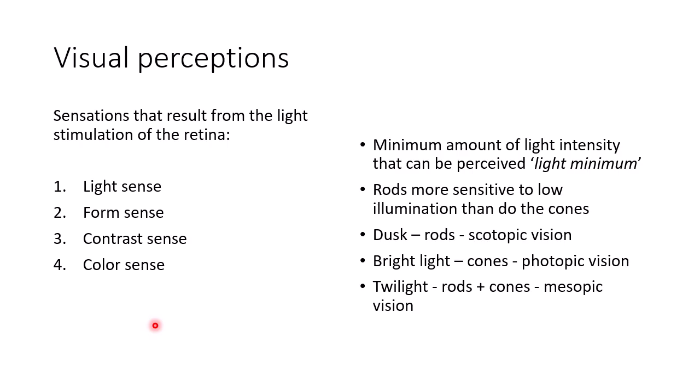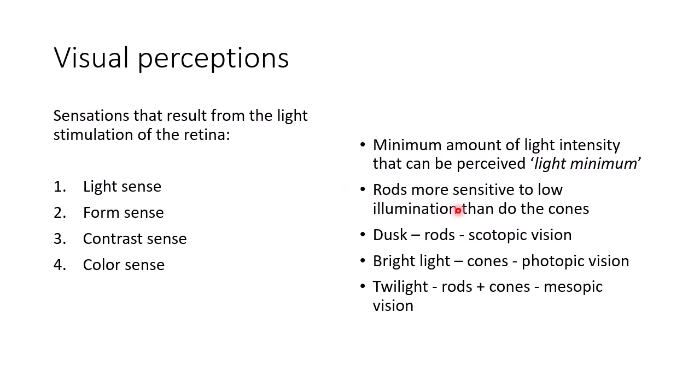For example, we look at an object and it is in the primary visual cortex that we process that object that we are seeing. When we look at a flower, we appreciate the light coming from it, the form, what shape it is, the contrast of each of the petals of that flower, of the leaves, and the colors that are there in the flower, and the color of the flower itself. Any object is made up of these four components. I mean to say, the visual perception of any object is made up of appreciation of these four things: light, form, contrast, and color. Right?